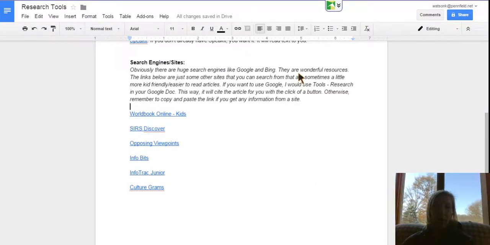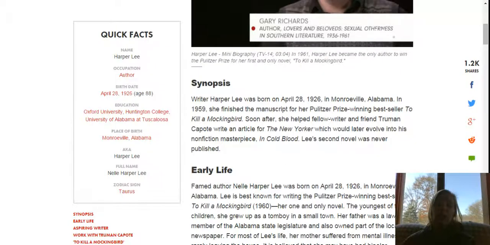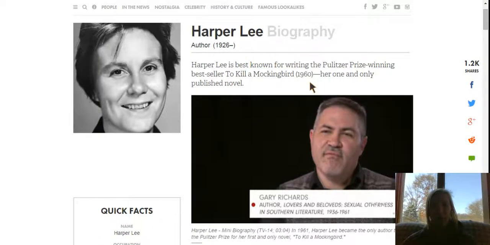So there's that. But no matter how you get to the information, once you have a website up, the next steps are all going to be the same. So I'm going to switch to my tab that has some information up. Sorry, give me a second to show this tab. Okay, so I have searched Harper Lee, and I just brought up this tab on her. All right, I want to show you how the 4 extensions work first and most quickly.